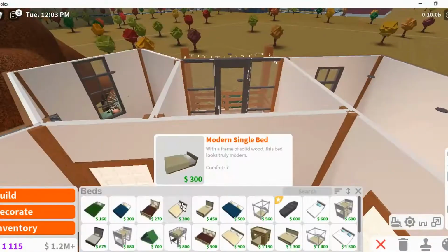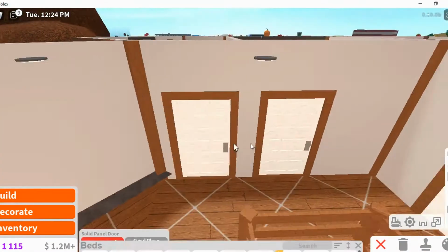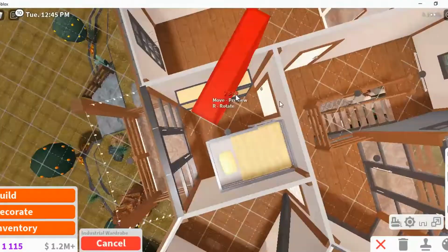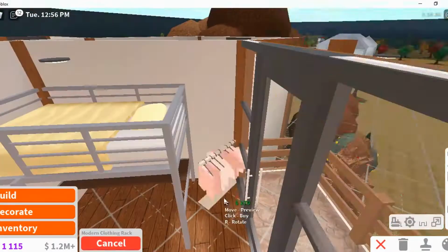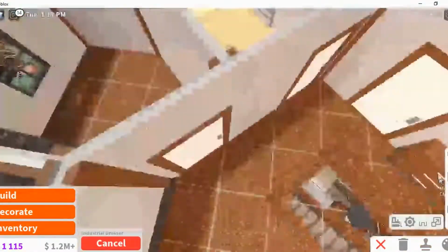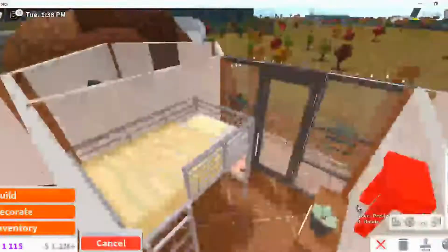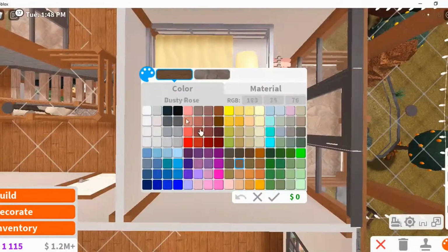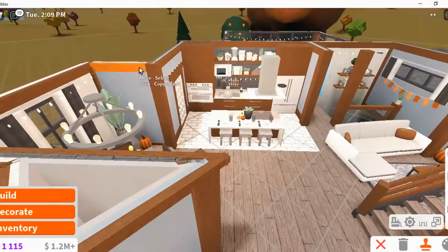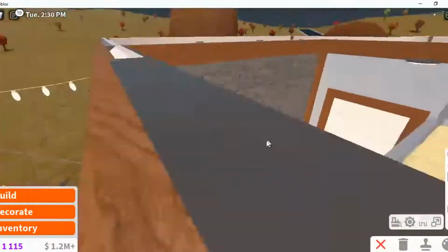Alright, so about half this video was spent simply on the first floor of this house, so I promise we're gonna move a little bit quicker from now on, and I'm gonna start in the kids slash teen bedroom, I guess, and it's just gonna have a loft bed, which means it has a desk on the bottom half, and a little clothes rack, and a dresser. And I love how loft beds just allow you to maximize your space so much, because you can have such a small bedroom but still have a place to put your clothes and a place to work, which is really important. Yeah, that's pretty much about it.